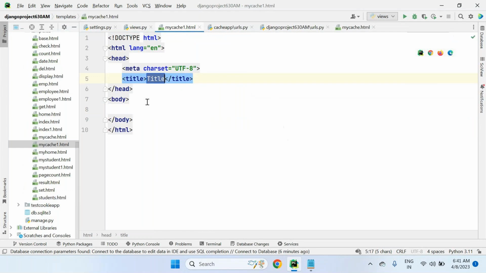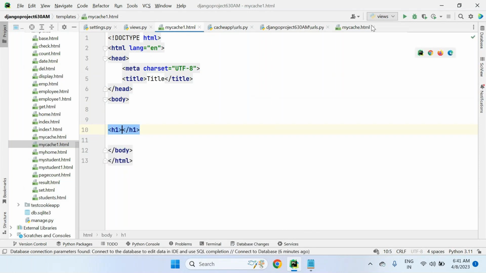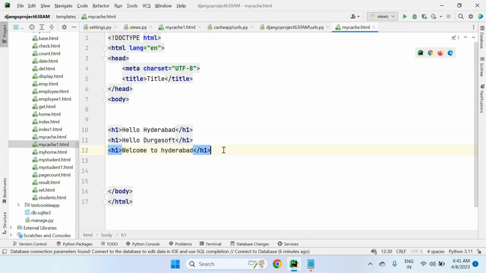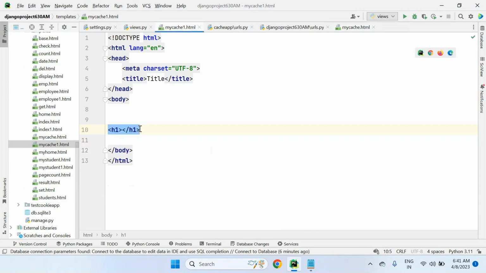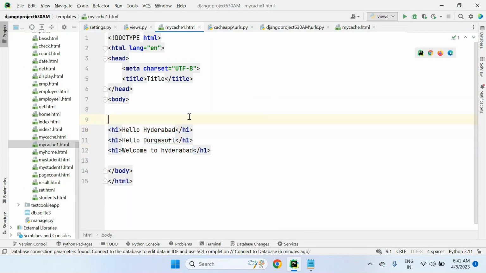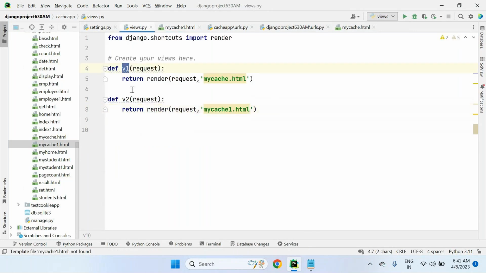And here I'm preparing some content with an H1 like this. Okay, clear. Just observe. Two pages are there, mycache1 and mycache. These two pages are rendered through the v1 request and v2 request.